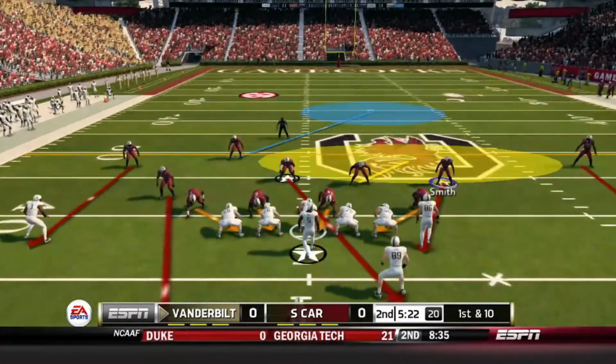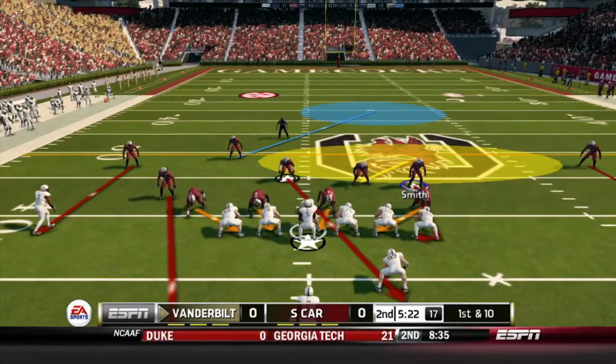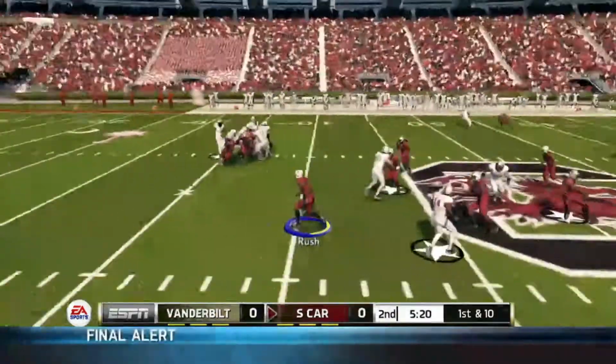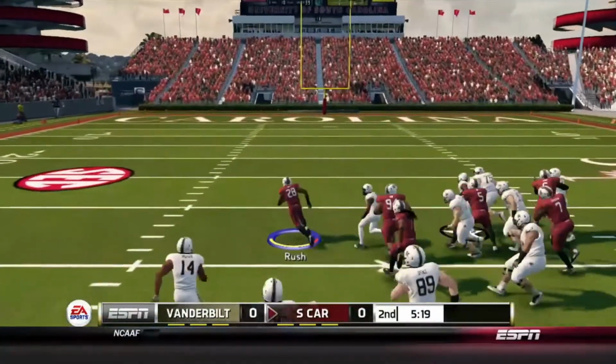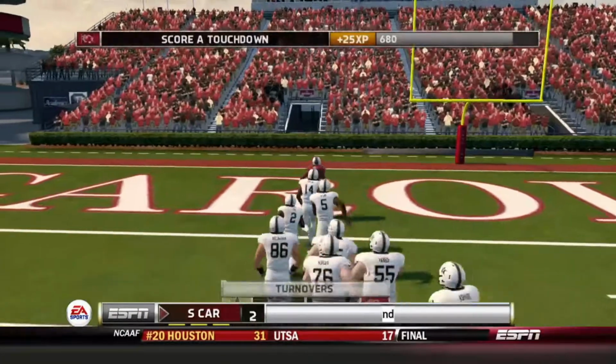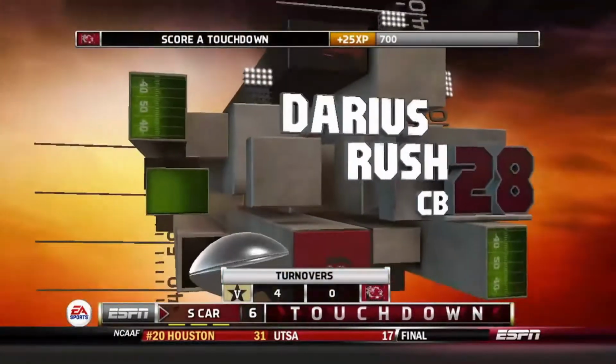And the Gamecocks offense once again stalls out. So Mike Wright and the Commodores are looking to get something going. Neither offense can get anything going. Darius Rush with his third pick of the day, down to the 5, touchdown. This time nobody's getting them.